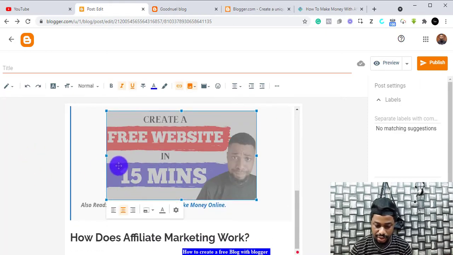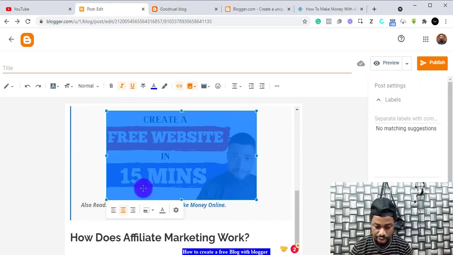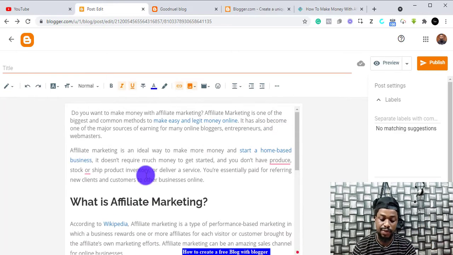I don't know why this is slow. Why is it hanging? So from here you can edit it, align it, set it wherever you want it to be. Alright, if you sell products, if you do affiliate marketing and you want to embed links to your affiliate link that redirects, you can do that easily. Let's say we want to embed a link here.